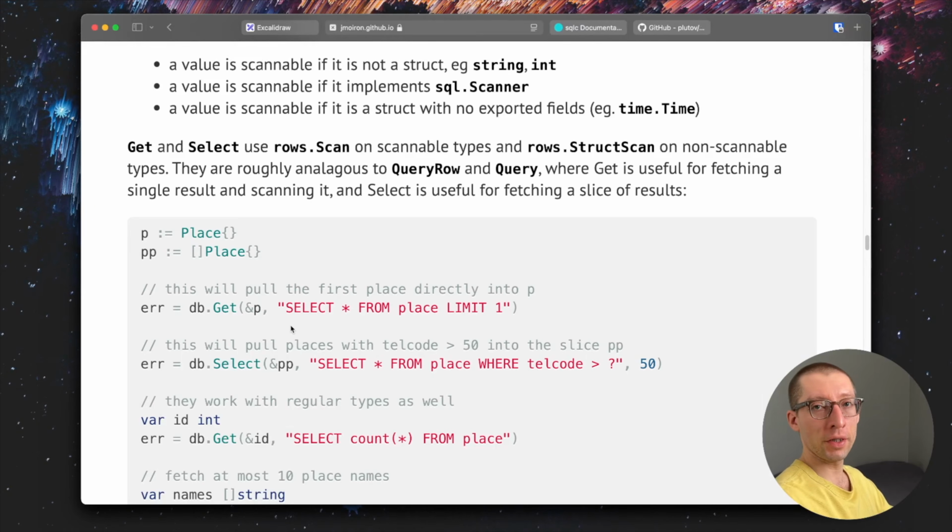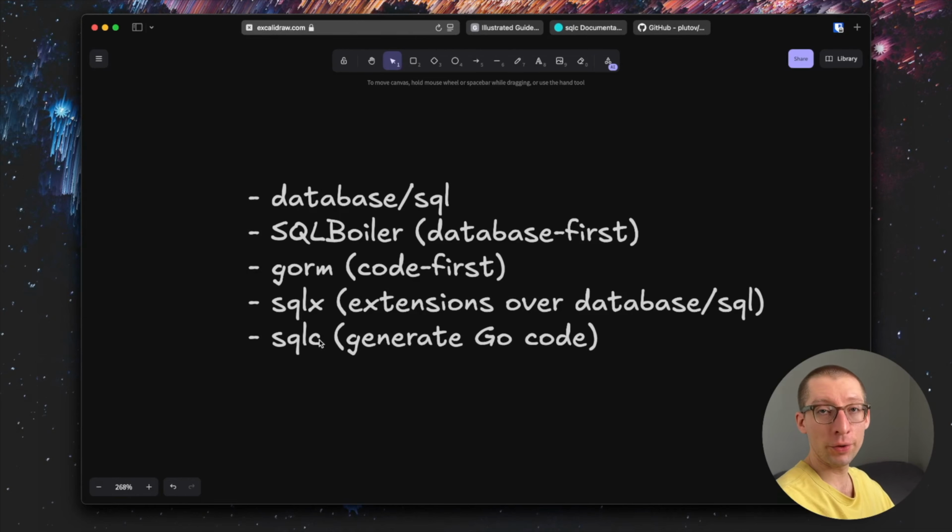And it's also a drop-in replacement for database/sql because this object db, for example, in this case, implements the sql.DB interface that we are used to. There is also sqlx.Tx, so it's very easy to change your current code that works with database/sql to use sqlx. That brings us nicely to my favorite approach of generating Go code from SQL schema and queries.